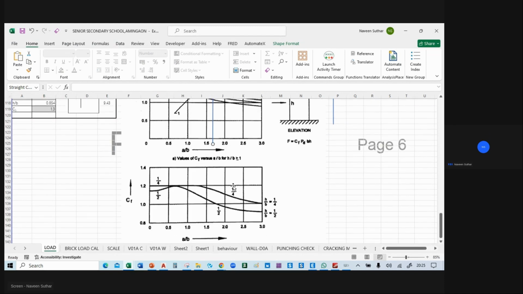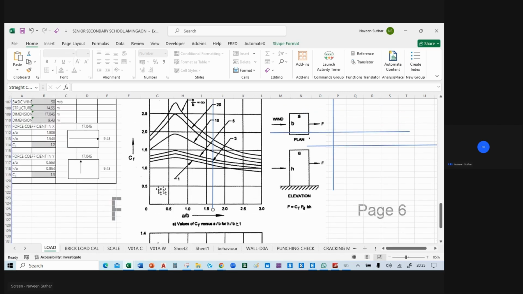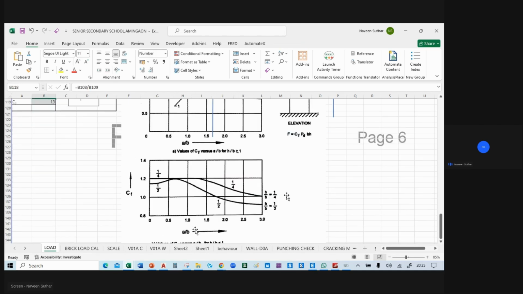H by B is not greater than or equal to 1, it's less than 1. So we have to take this graph for the calculation of CF. So for A by B it's 0.553, so put at 0.553 here.